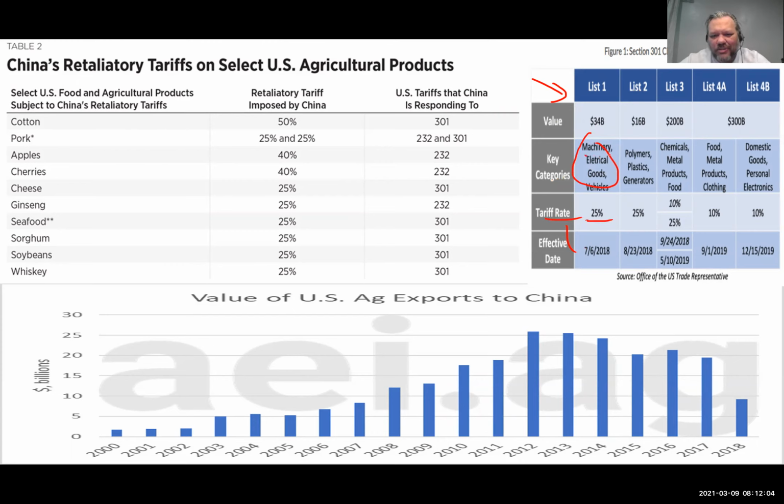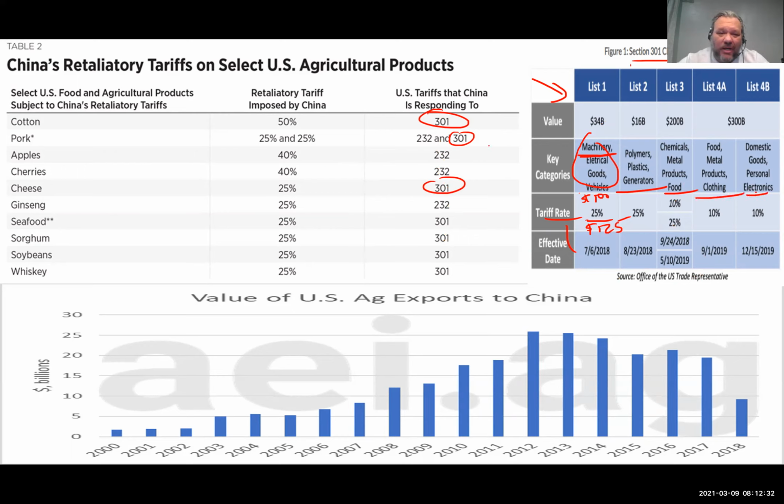And so that means that if you sell machinery that was produced in China, if you sold it for $100, now with this 25% tariff, it costs $125 in the US now. And so the tariffs make the imports more expensive. And so you can see all the different ones. And so these are going to correspond. So you can see up here, section 301, that's going to be what these numbers refer to. So it's just different sections. All right. And so we put tariffs on a lot of their stuff.